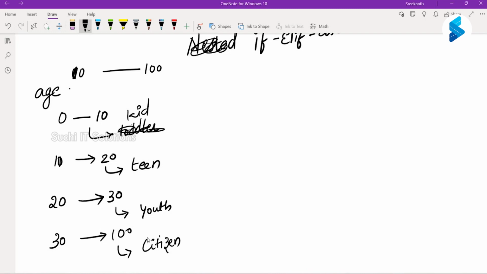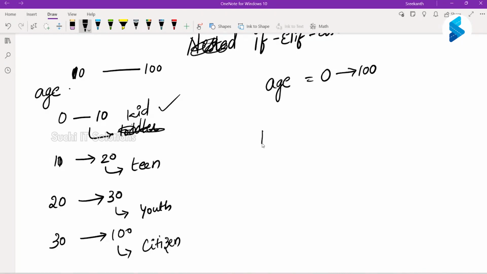The age can be anywhere from 0 to 100. I can provide any number, but as part of the output, I have four different kinds: kid, teen, youth, or citizen, based on the age. This is my use case.